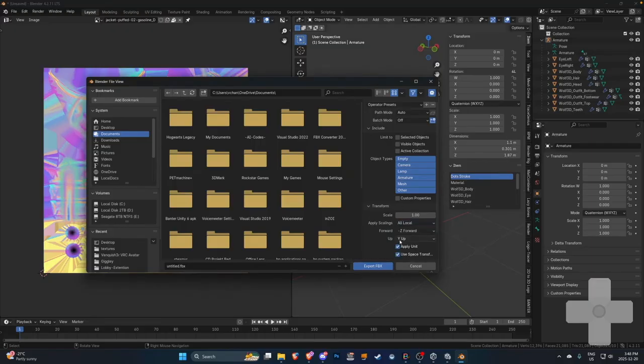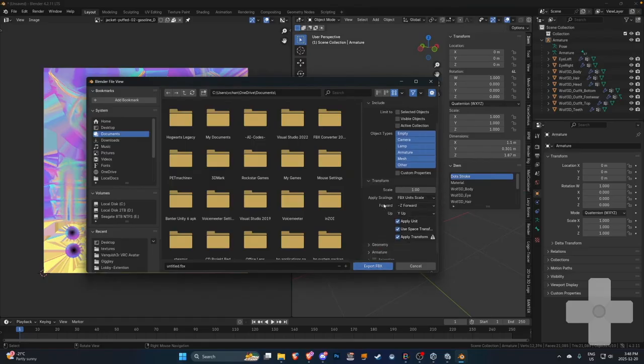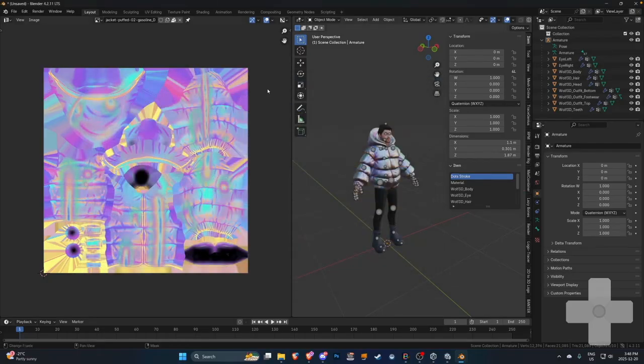Oh, yes. Also very important. The path mode by default is auto, and this button is off. So in order for the textures and everything to get exported properly, you do want to set path mode to copy, and you want to make sure this little button is also on. Yeah, and then let me change it to desktop.